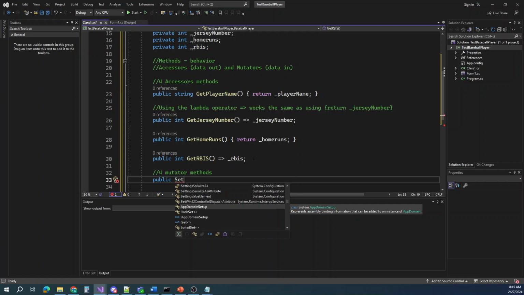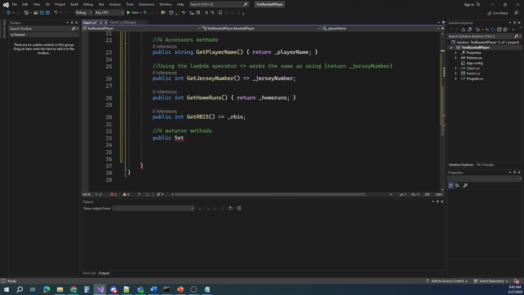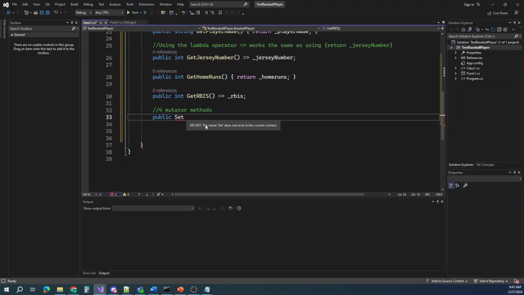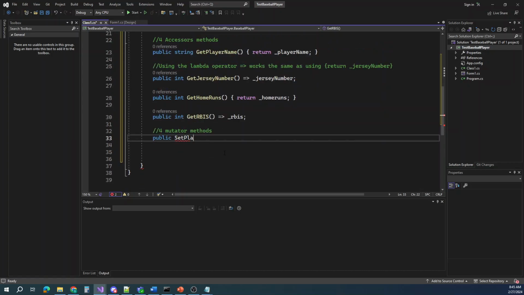Tomorrow I'll bring you some Java code that I did in the past and show you how they set it up in Java. Eventually, by the end of tomorrow, we'll be setting it up the way they do in Java if you want to do it a little bit quicker. But most of the time in Java you'll have one file that does nothing but set getters and setters the whole time. So now we get the player name, now we got to set the player name.